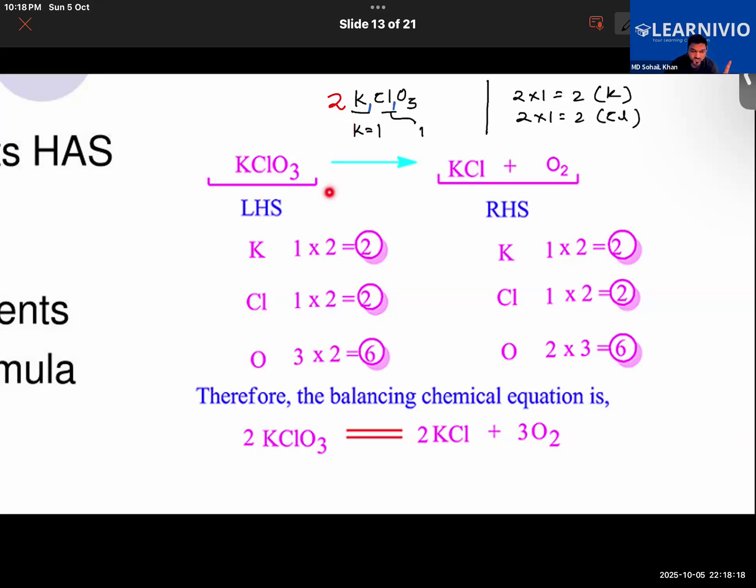Getting it, Halima? While you put 2 here to make the number of oxygen atoms 6, the number of potassium and chlorine atoms also change. They automatically get multiplied by 2 to become 2 and 2 here. Okay, now I get it. Since the number of potassium and chlorine atoms also change to 2 and 2 here, here you will also have to change it to 2 and 2. Already we have multiplied with 3 here to get 6, so we will have to put 2 here also. Understood that now? And that is the required answer.